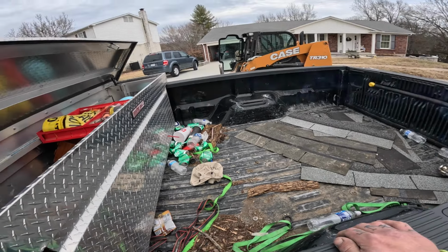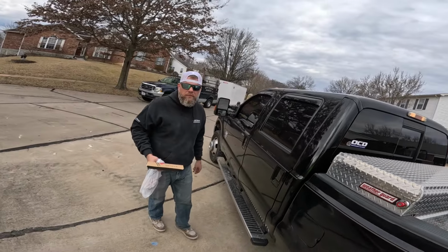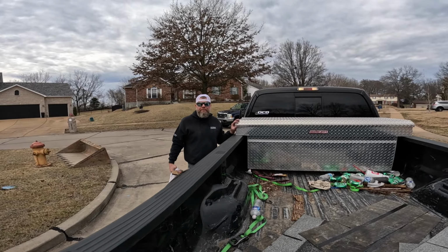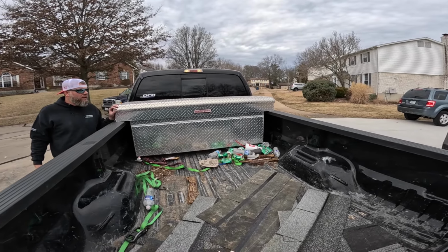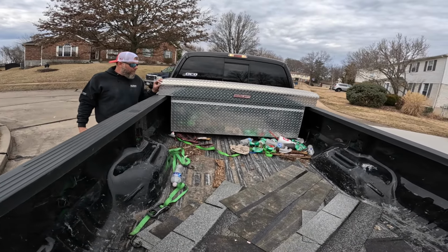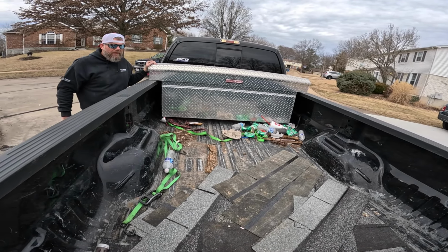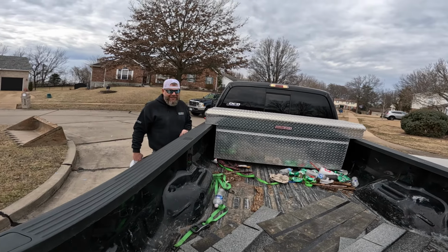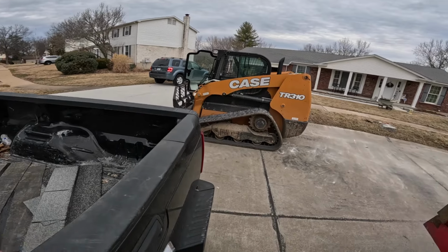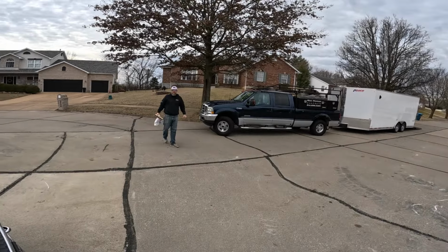I guess that 4-footer ain't back here no more. What 4-footer? The level. We don't have a 4 or a 6. I must have left them somewhere. Yeah. Well, I remember that 4-footer was back here for a long time. I mean, unless it slid up underneath. I doubt it. I think we got it out of here. Usually everything. Right. Yeah. What we do have is a straight edge and a 2-foot level.